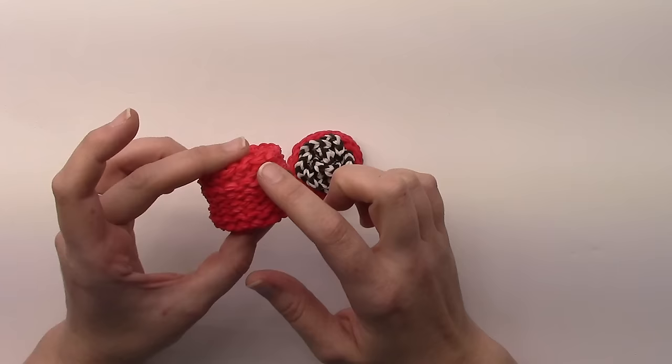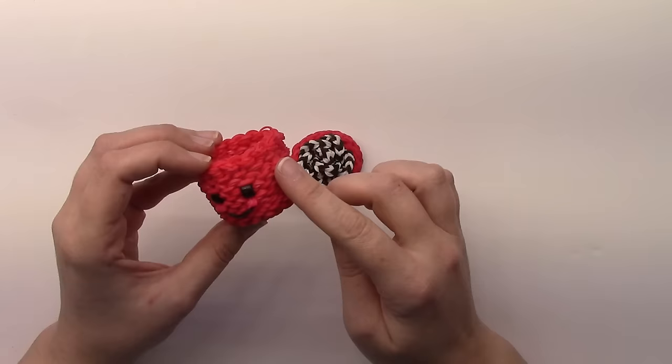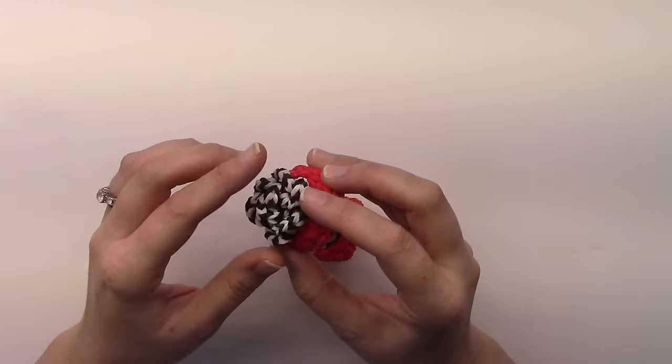I left it kind of plain just because that's part of where your creativity comes in and adding new things to it. If you add wrapped bands to this for little polka dots, it will increase the size of the bottom portion a little bit, so keep that in mind if you do that. I'd only do one wrapped band if you want the lids to still match up pretty well on the top. And then the lid portion, the bow in its entirety is 99 bands.